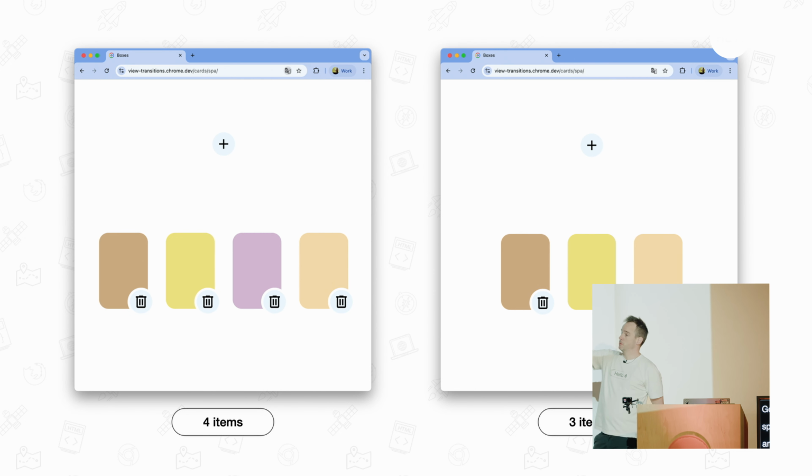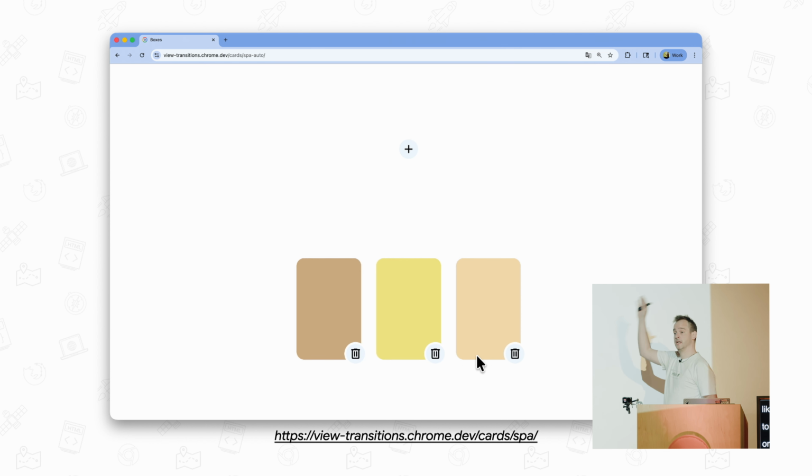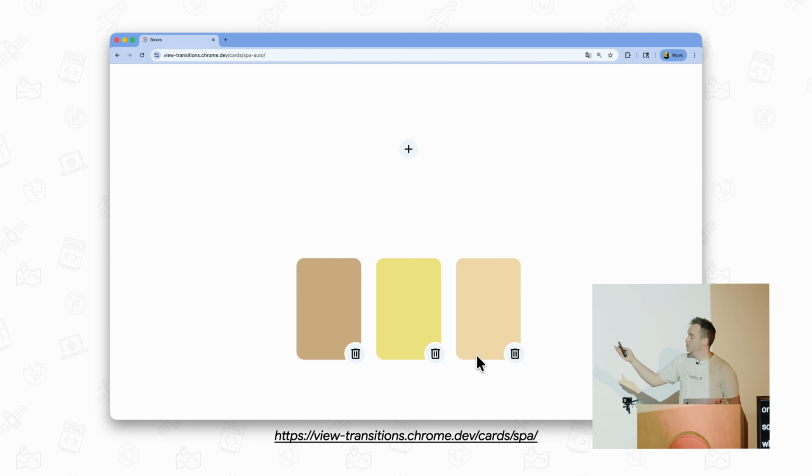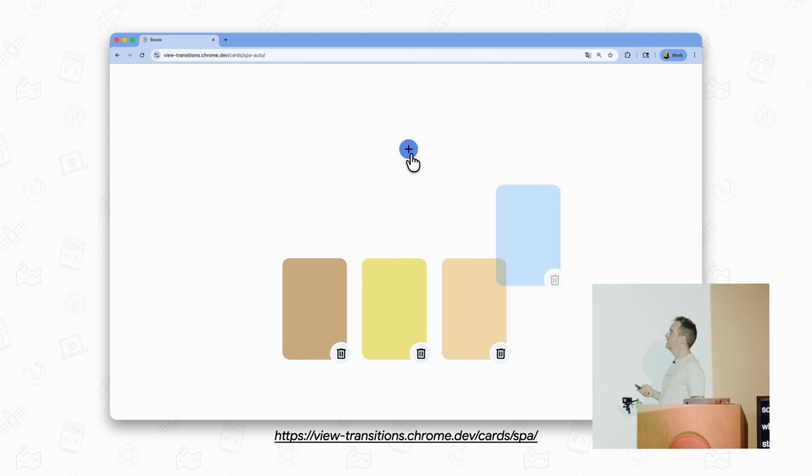Where you have a state where there are 4 cards on the screen, and then the next state, if you remove the purple one, well, there you have 3 cards on the screen. And maybe you want to nicely do an animation between those. So something like this. If you click the card, it slides out the way. And if you add one, the new one falls in the bottom and all the rest scoot over to the side. That is a nice transition between 2 states of your website.